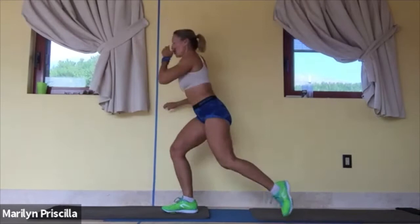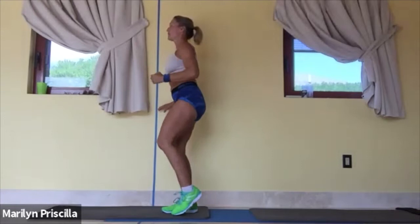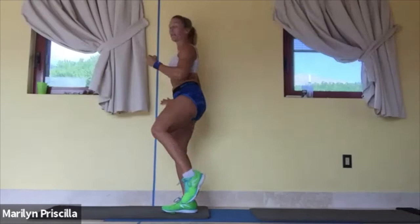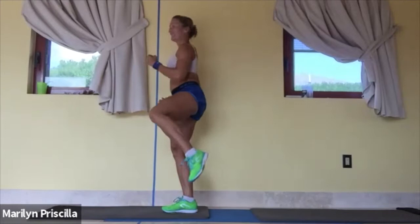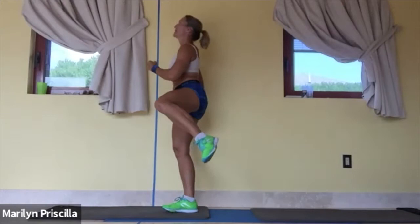It's a reverse lunge, tap foot, side leg lift combo. One of my faves. Here we go. I'm on my last eight here before we do the 20 lifts. Seven, six, five, four, three, two, one more. Keep that leg up.